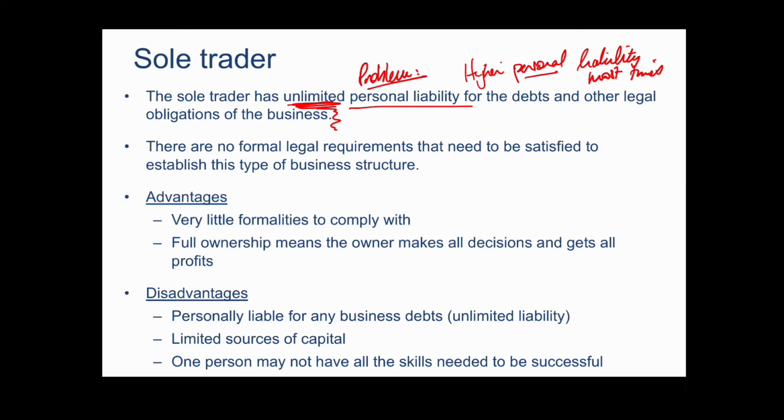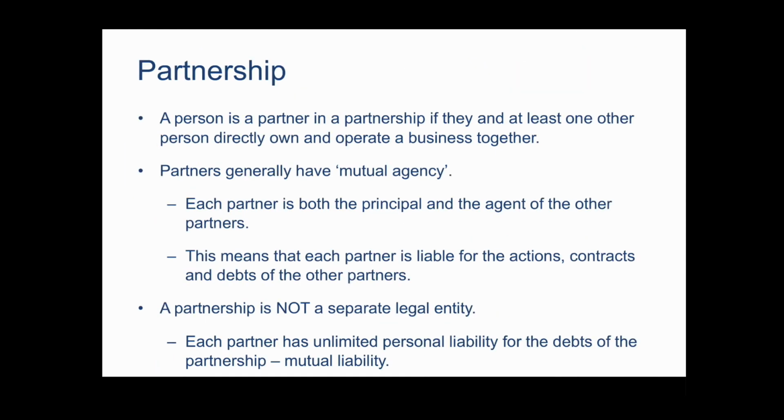So what can we see? If we look at a sole trader, there's very little formalities. You get full ownership, which means you can make all the decisions and get all the profits. However, you have unlimited personal liability. There's limited capital if you want to bring other people on board. How are you going to arrange that? And maybe you just don't have all the skills necessary to take the business forward, particularly when you start to expand.